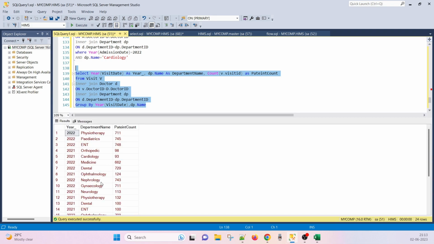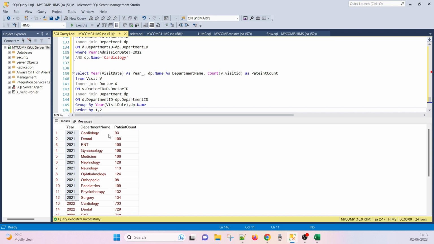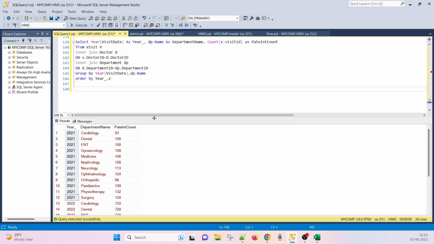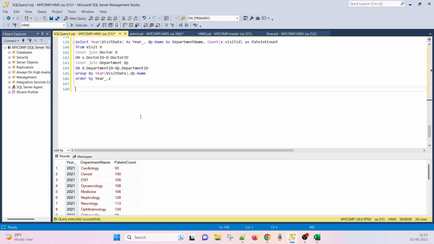So year wise you will get 2000 something. Order by 1 comma 2: 1 is the year, meaning the first column belongs to year. I will give you the SQL execution order, meaning how the query is executed by the SQL engine.